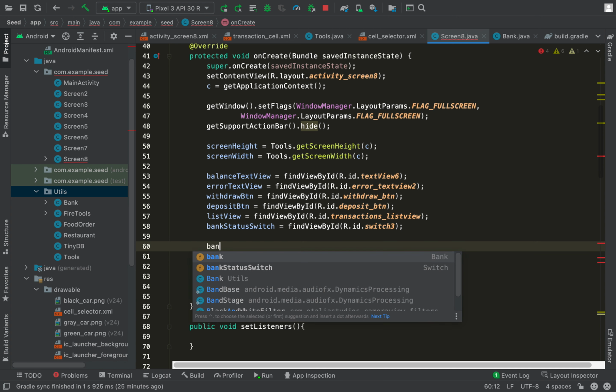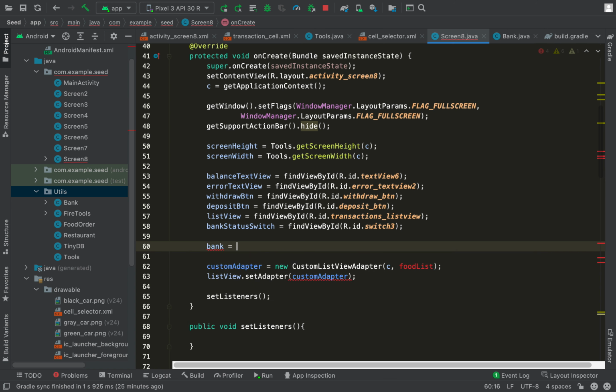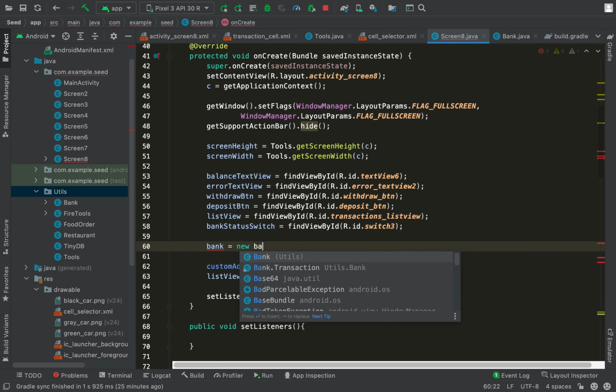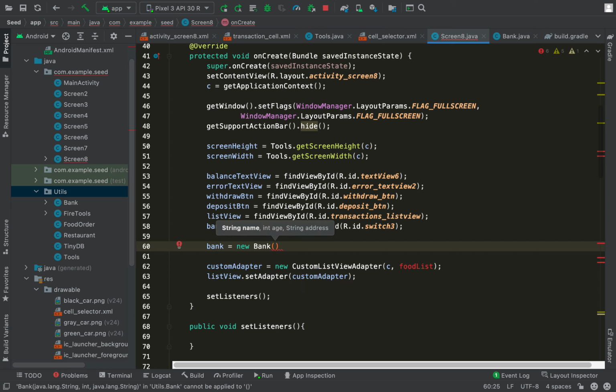So bank will be equal to new Bank. The string name, the person will be, let's call him Bob, and then age, let's call him 23, and then string address, let's say Florida.